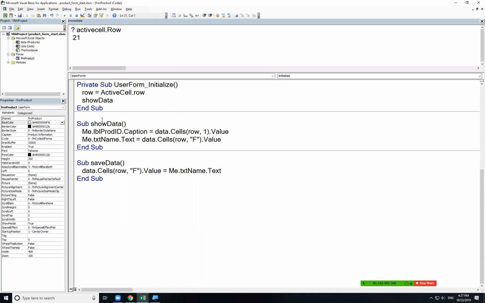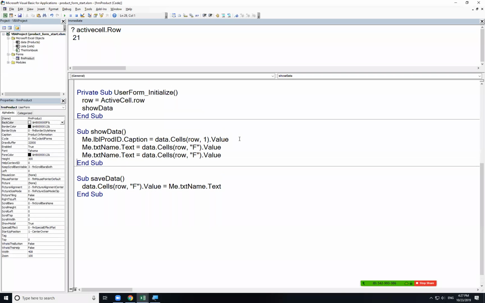Okay. So when we show data, I'm going to show the category. So I've got me.cbo category dot text, and we're going to go ahead and read a value off of this.